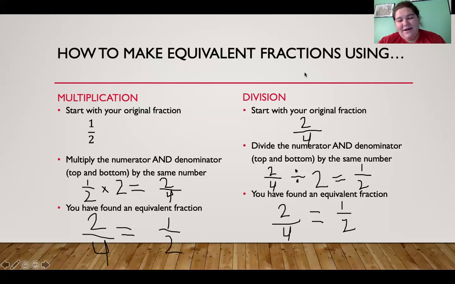Guys, we are not going to be adding things to the top and the bottom number. We never ever add things to the top and the bottom number to find an equivalent fraction. When we're trying to find an equivalent fraction, we're only using multiplication or division. Okay? I hope this was useful.